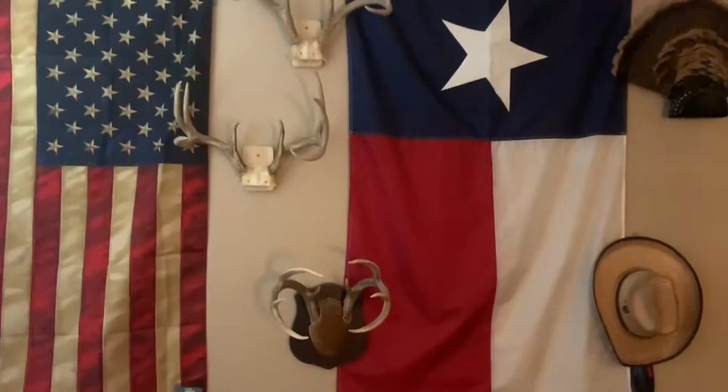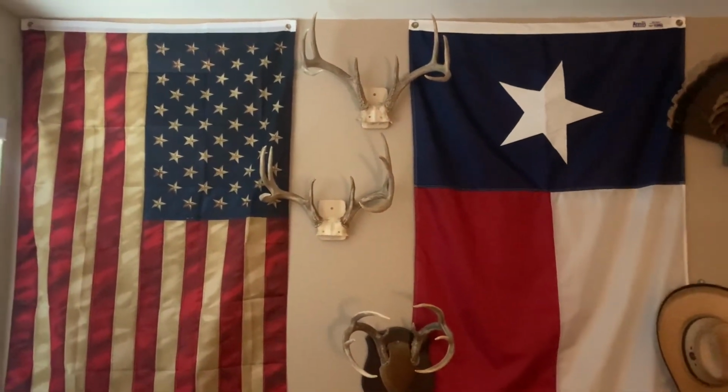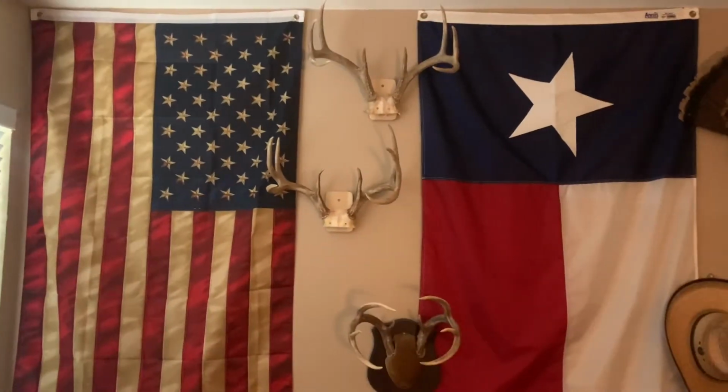When I have my own place one day, my wall is going to be covered in antlers. And I think I'm gonna make all my antlers like that, because I think that looks gorgeous.